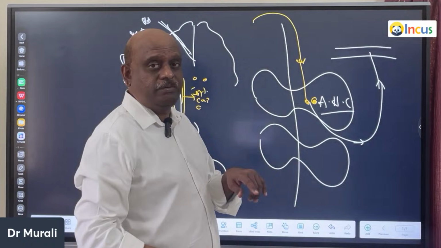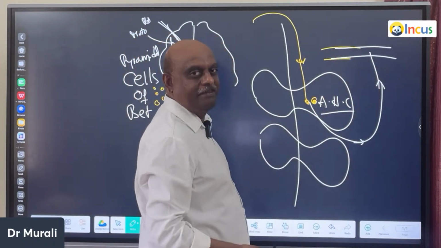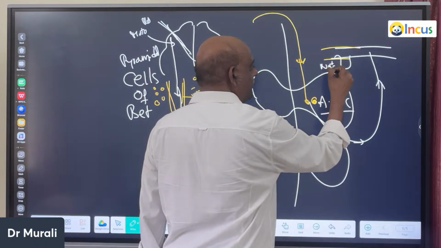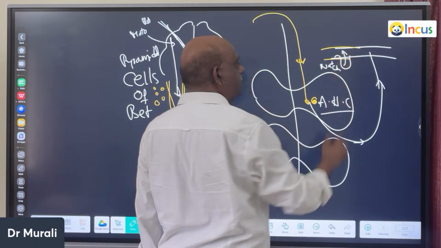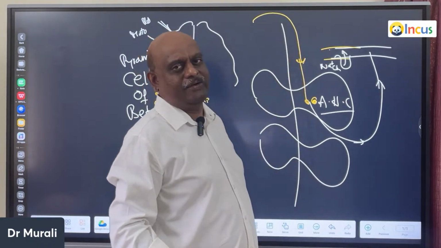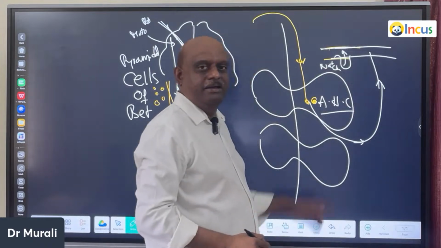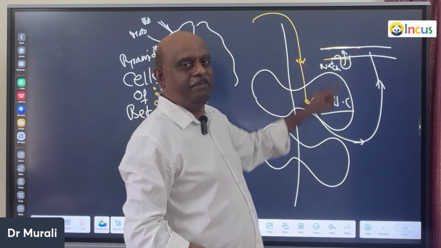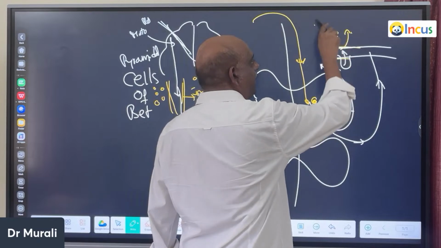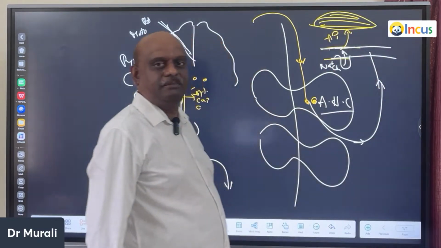So in the neuromuscular junction, what do you have? Presynaptic membrane and postsynaptic membrane. Here you have voltage-gated sodium channels, which will cause the release of acetylcholine, which will then go and bind with the postsynaptic membrane, and from there action potential is generated and the muscle undergoes contraction.